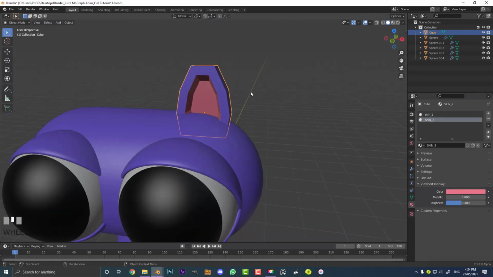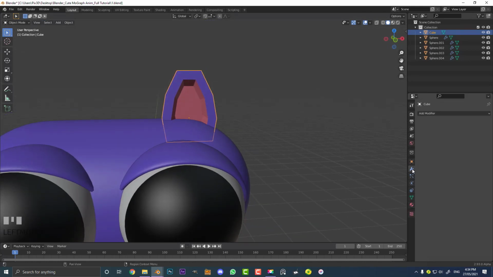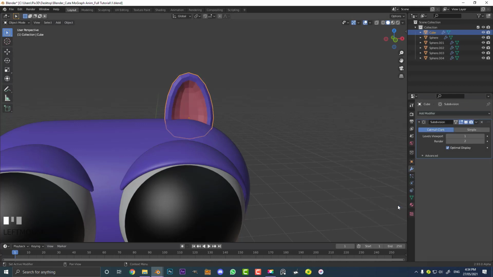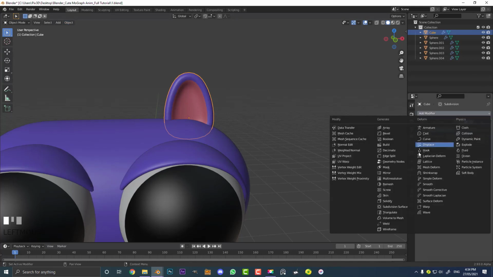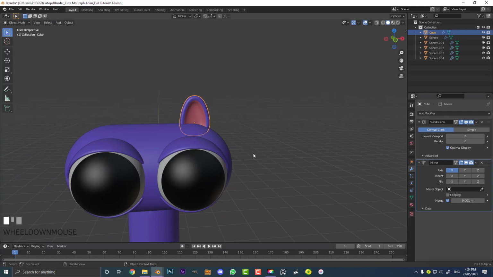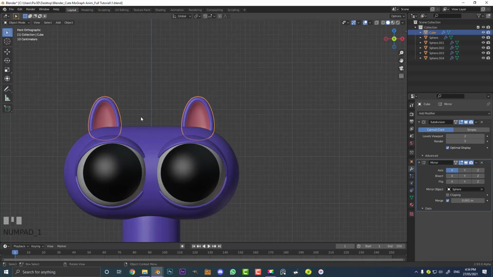Then we're going to tab out of edit mode and let's go to our modifiers. Let's give this a subdivision surface modifier. Bump the levels up to 2. Go to object mode and enable shade smooth. And let's also go and give it a mirror modifier. And then we're going to click on the eyedropper here. And once again, make sure to select that capsule, the original head capsule. And now you can go into object mode.